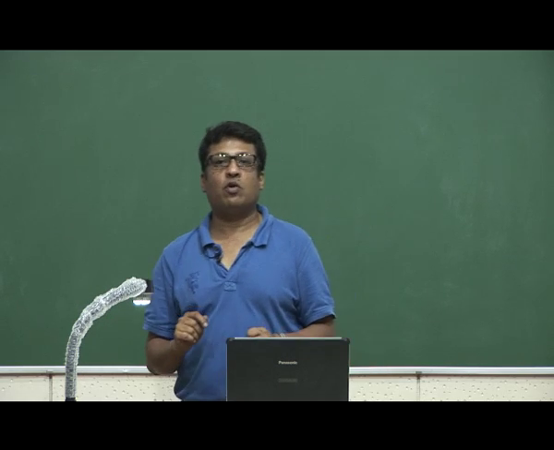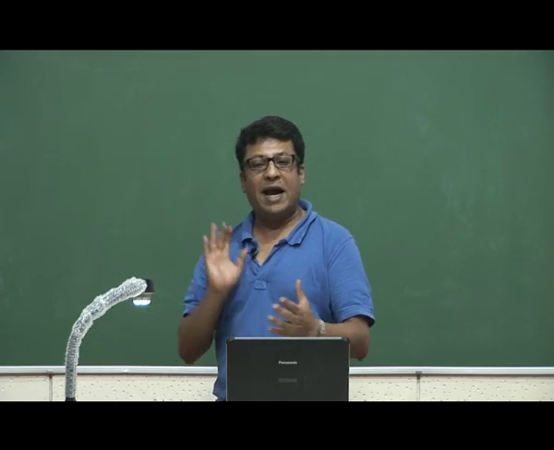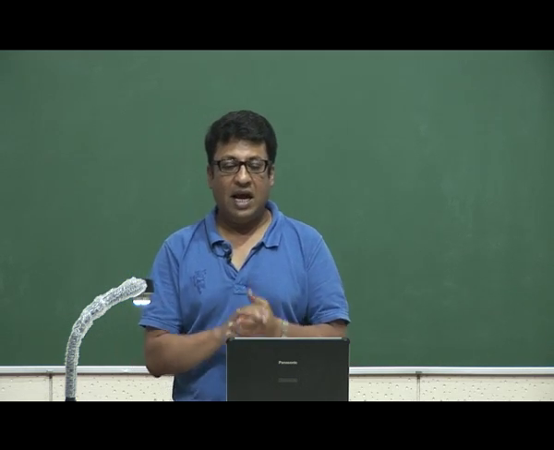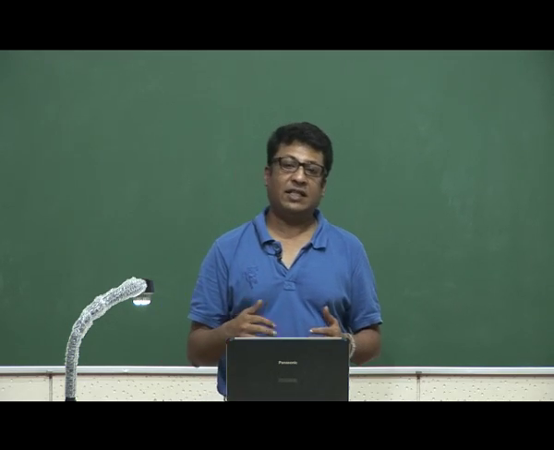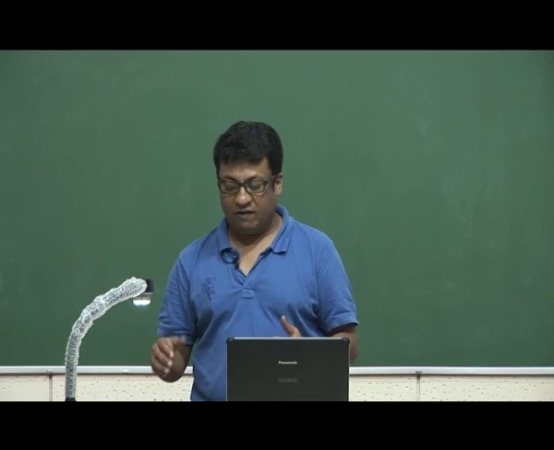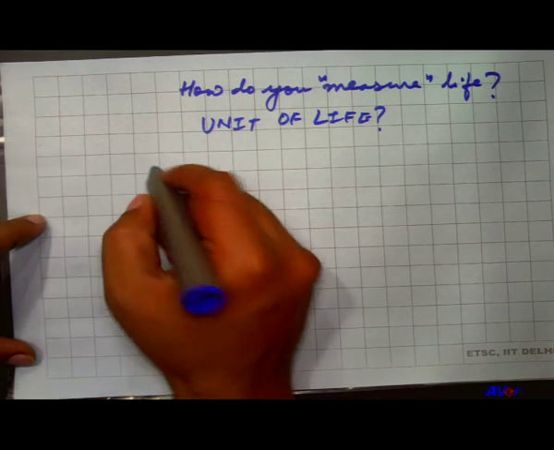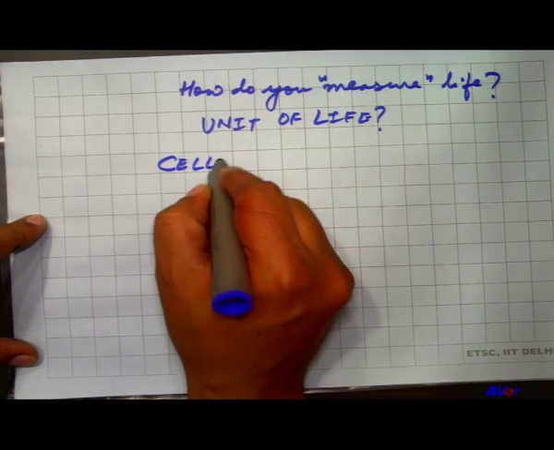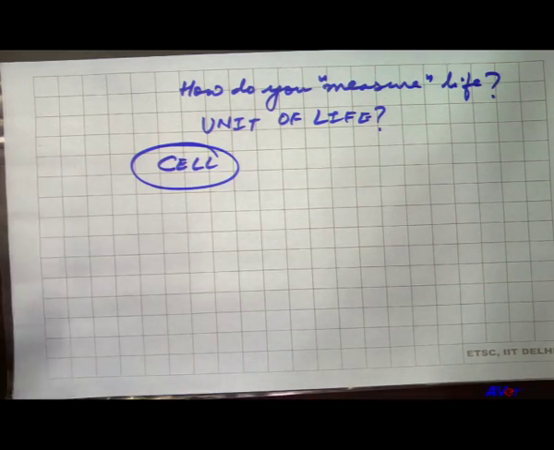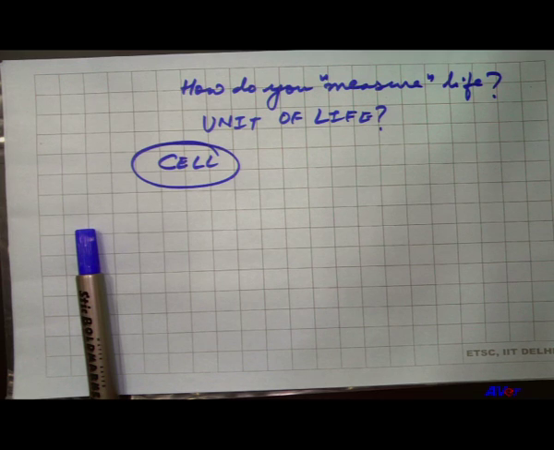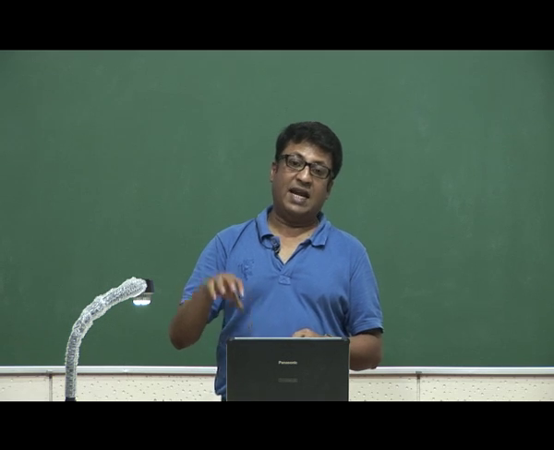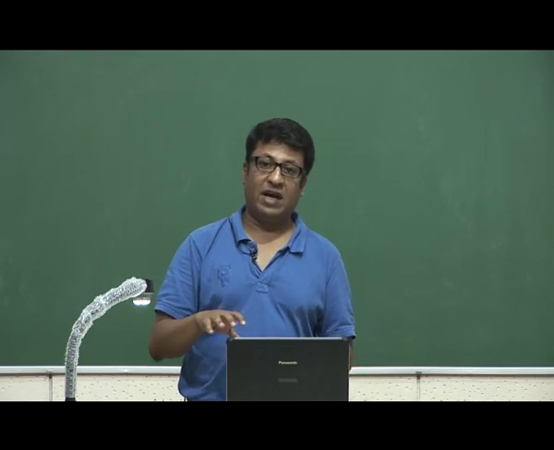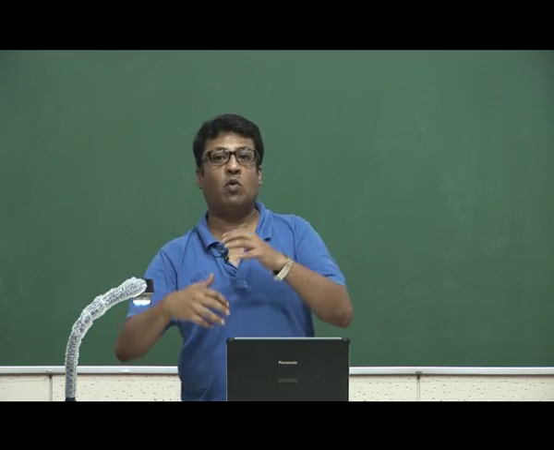The reason I am asking you to do this is that you must then combine these parameters and define what a unit of life is. You will learn this in detail as the respective lesson on the cell is covered. In general, we call a cell a unit of life. Now, the concept is that a cell is the smallest entity that exhibits all behaviors and all parameters of what we know as living systems.